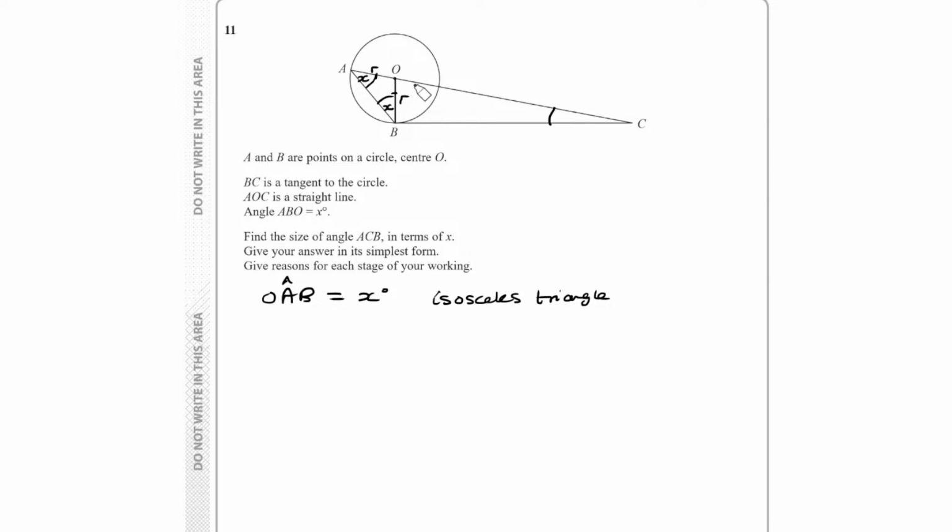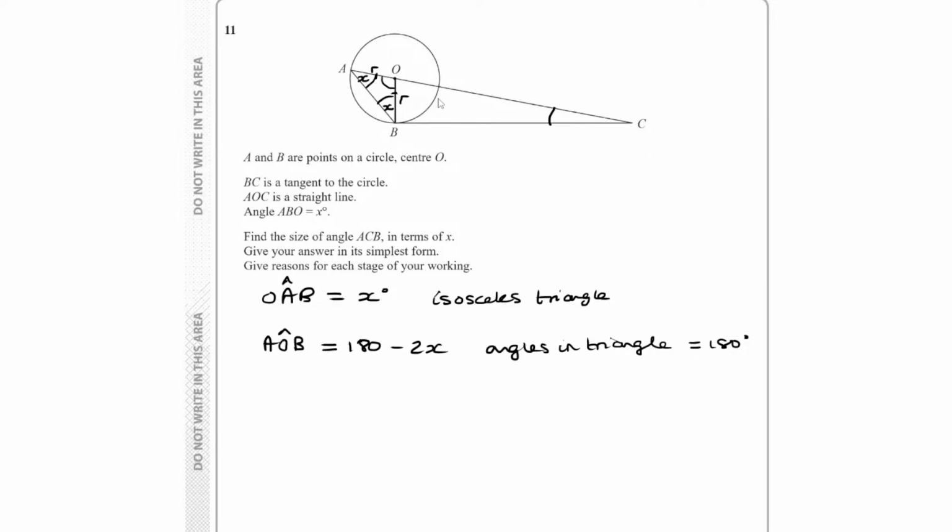Okay, so the reason why I did that is because then I thought, oh, well, I could then work out an expression for the other part of the triangle, right? Triangles add up to 180. So AOB would be 180 minus the other two, so 2x. The reason is angles in a triangle add up to 180. So that's that one.